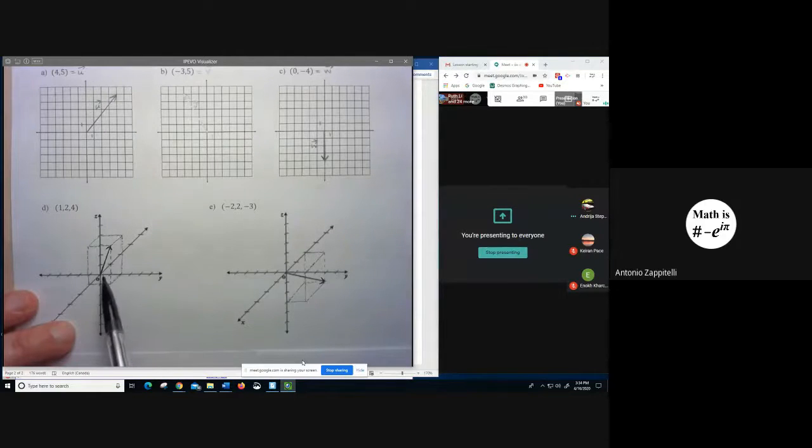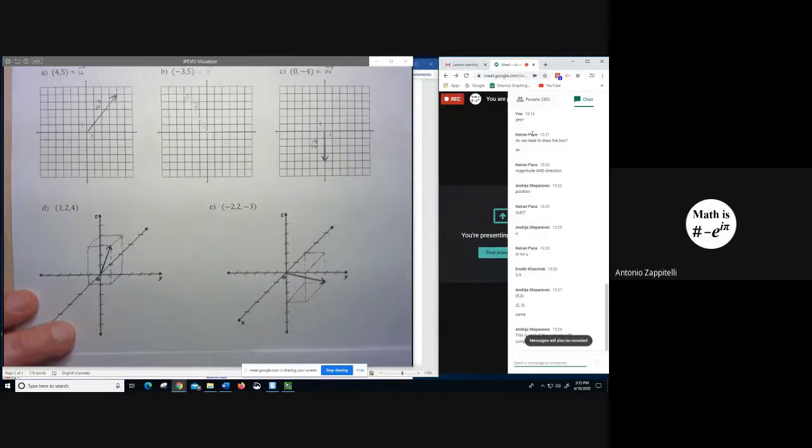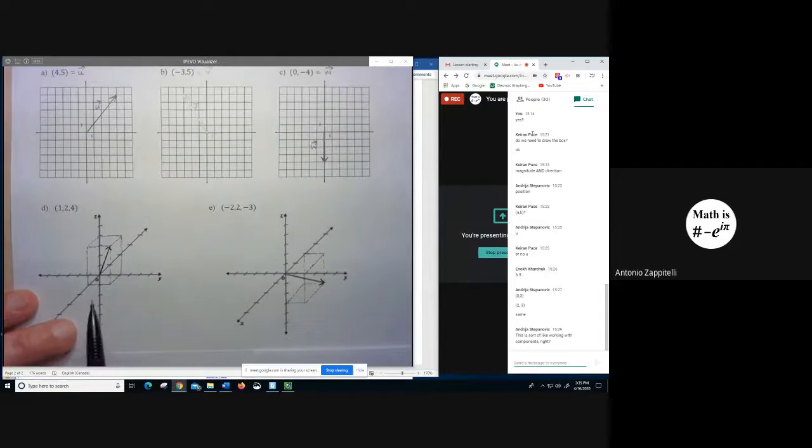Now here again, the first thing I do is I draw my little box, 1, 2, 4, and then from there it goes from 0, 0 to the opposite corner, the diagonal. So this vector represents the diagonal of this rectangular prism. Now, I want you to think about one of the things we're going to do tomorrow. At some point we're going to have to figure out what the magnitude of a 3D vector is given by, and hopefully you can see that this is something we've actually done before.